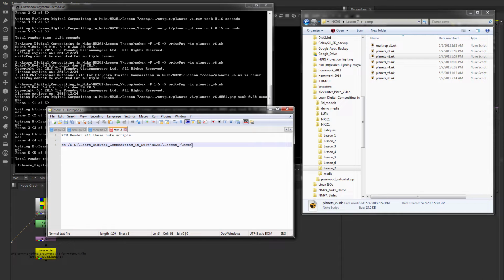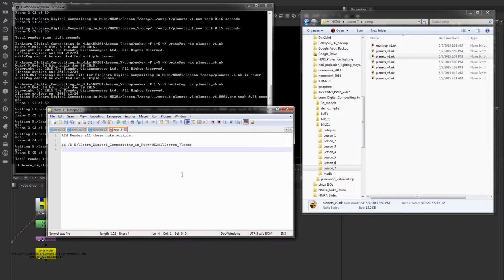CD to this path. The DOSKEY command that we used to create our alias equivalent doesn't work within a batch script, so we're going to use a different strategy here. We're going to use sort of a macro, or actually it's more like a variable that will expand, so kind of like a macro, but it'll work a little bit better than DOSKEY in here, since DOSKEY won't work at all.